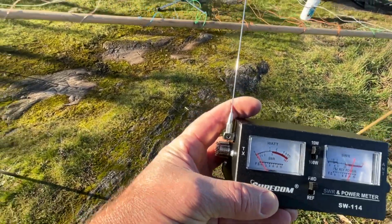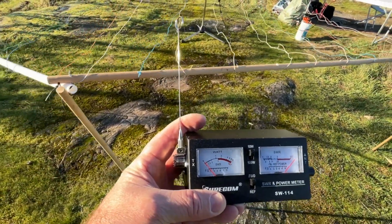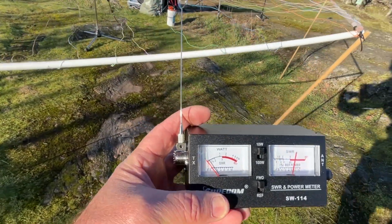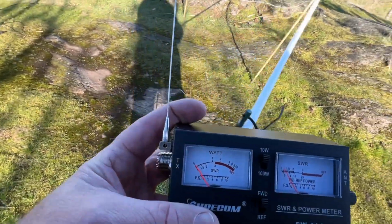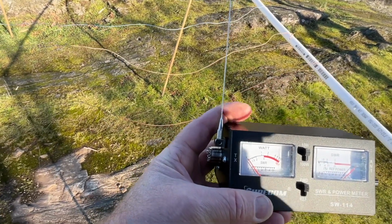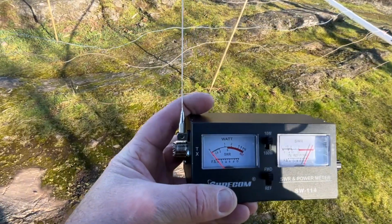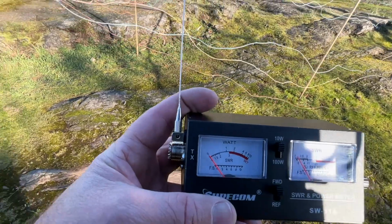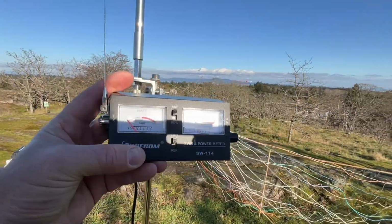It drops off until we get back to the middle, then it's full strength again, and then it starts dropping off a little bit more, and we come around the side. There we've got full strength there, but I am a bit closer to the wires, so if I was back here, it makes a little bit of a difference. But you see that we've still got some radiation coming off the side, and the closer we get back to the antenna, the better.